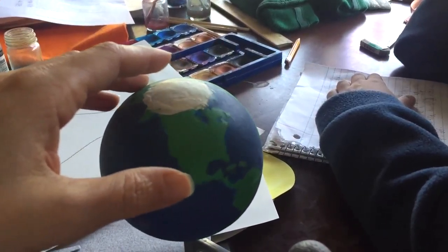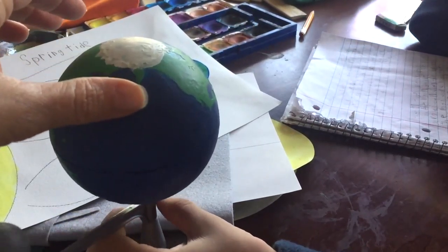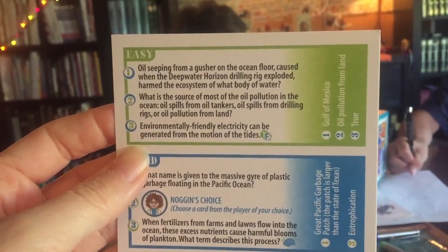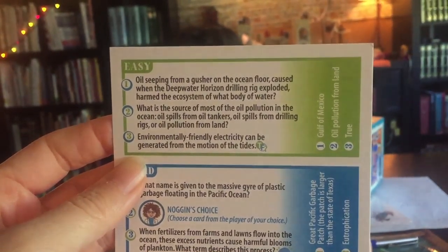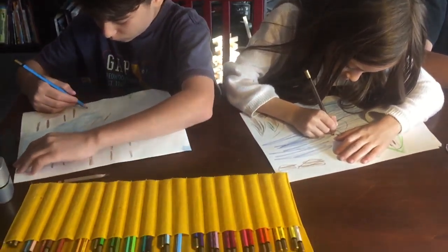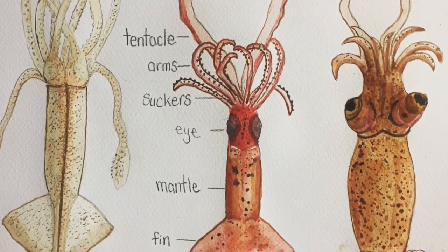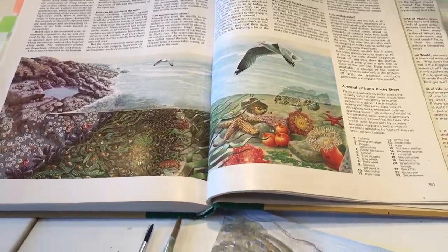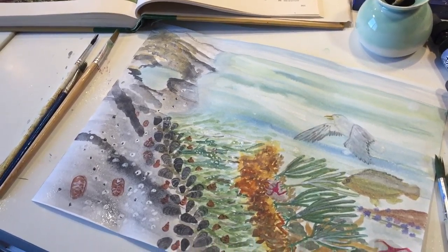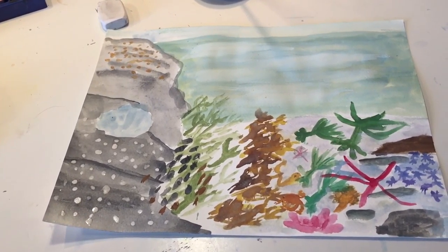Let me just tell you about that really quickly. For a main lesson, generally it is a multi-day lesson or multi-day activity because there is the opening activities for each lesson, there is the review period, there is the drawing or the narration, and then there is the new content. So generally those things need to happen over the course of about two or three days. It just naturally happens that way. It doesn't make a lot of sense to do the new lesson and then right away do all the content for that — it works a little bit better if you can spread that over a couple of days.